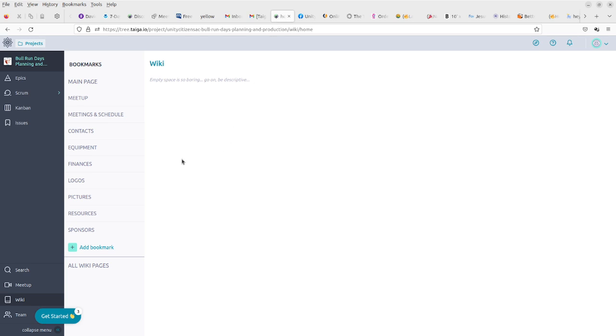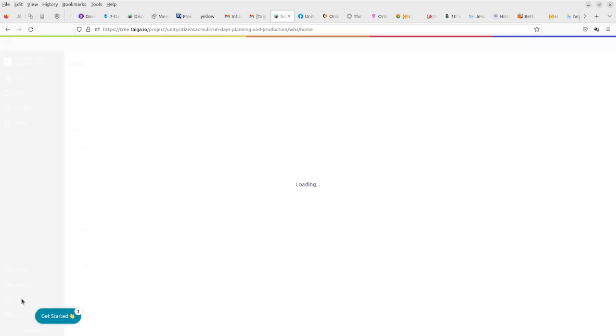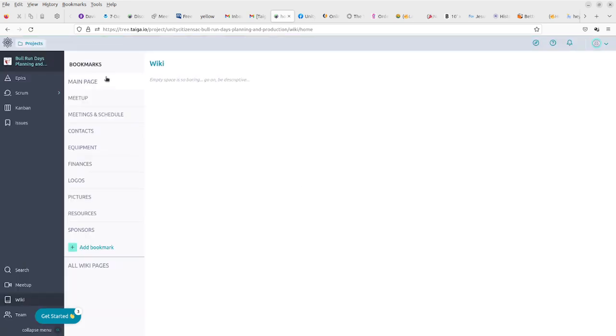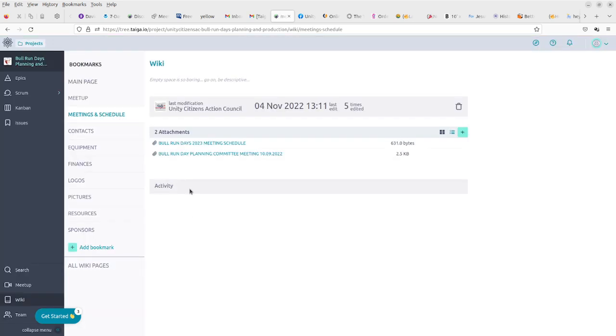Also in our wiki, in meetings and schedules, I'll upload those videos here on the Taiga server so that you can go directly to them, because you probably won't be able to access them via the meetup link, since you won't have the correct credentials to log in.